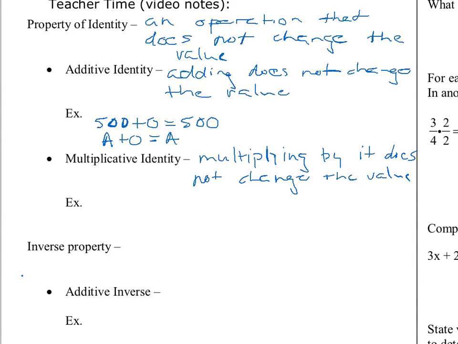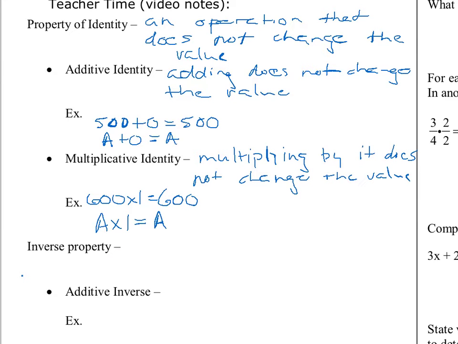Nafisa. 600 times 1 is equal to 600. If we wanted to make this more global, in other words, make it work for something that represents every number, Oscar? A plus 0. Times 1. My bad.